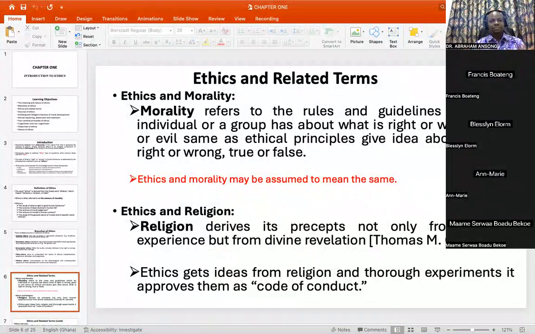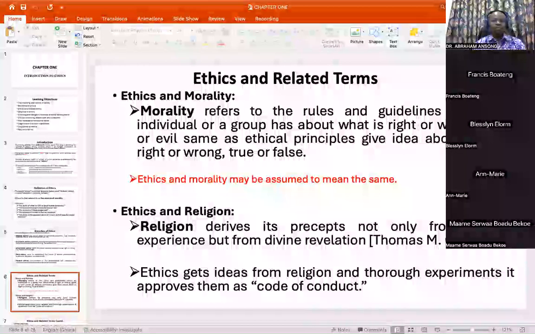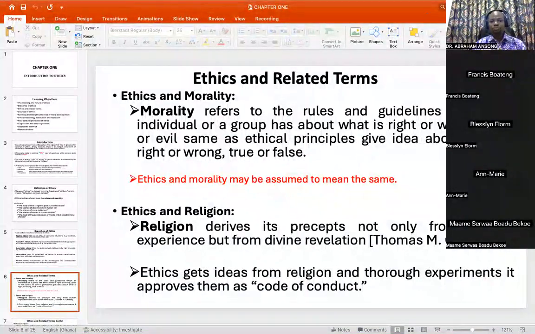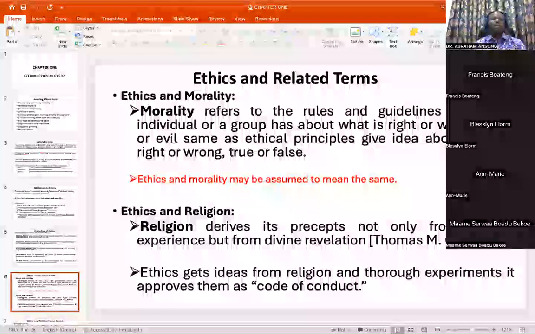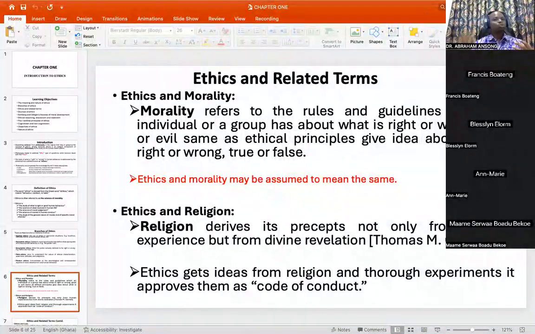But when it gets to religion, those precepts, those rules and regulations, are not merely of human origin. We are made to believe that some came as a result of divine revelation. So whenever religion comes into play, we're dealing with aspects of the supernatural, or divinity, not just human beings coming together to agree to set some rules and regulations. So that is the difference. With ethics, it is dominated by human intervention in setting norms, rules and regulations that govern behavior. But in religion, beyond the human norms and structures, we normally have divine revelations as part of the religious order or rules.